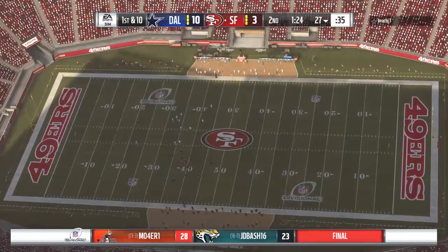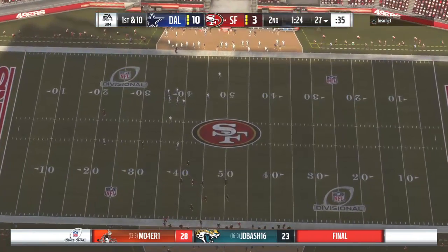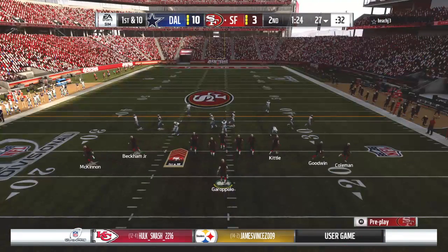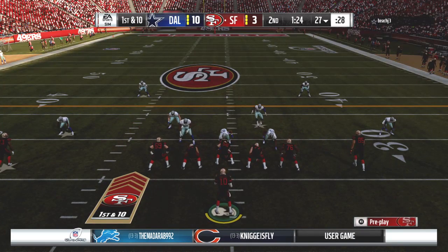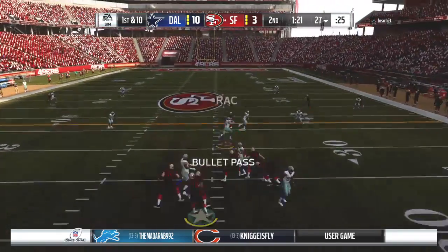And there are parts of their last drive they'd like to emulate. And, of course, they'd like to forget the interception. But they did put together, Charles, a nice sustained drive to get down the field. Yeah, and unfortunately for them, the only thing that matters is part 2, right? Because once they threw the interception and finished off the drive, that does them no good to go back and say, well, you know, we had a good one going. Finish things off. That's the only way you can get it done.